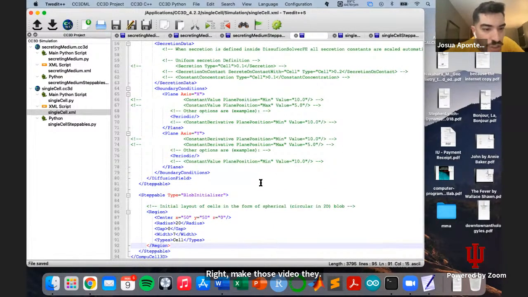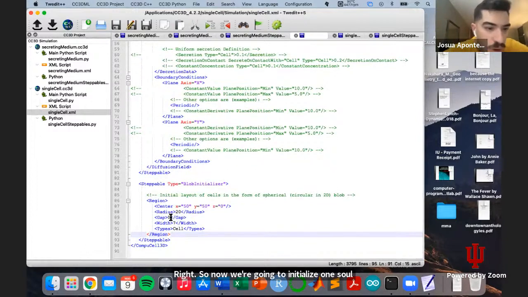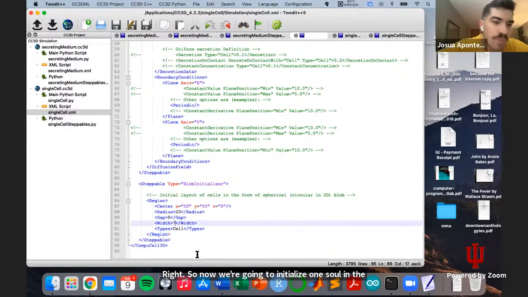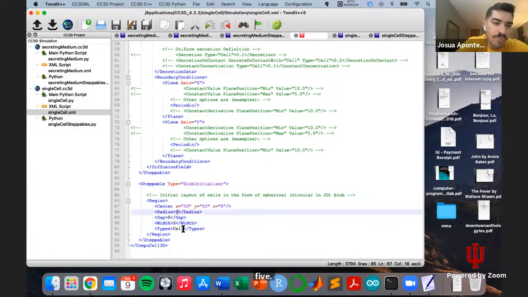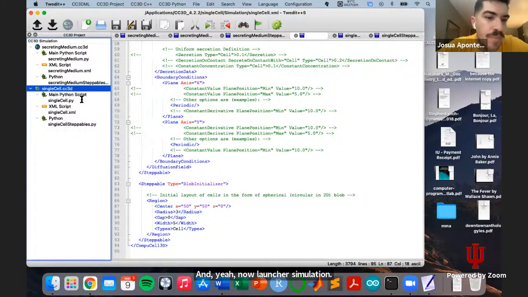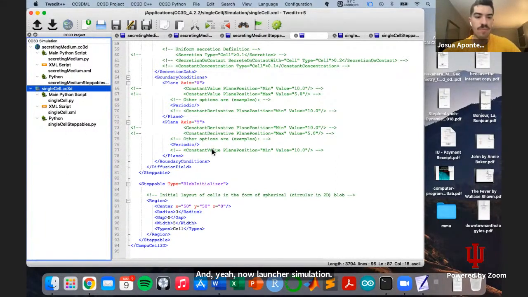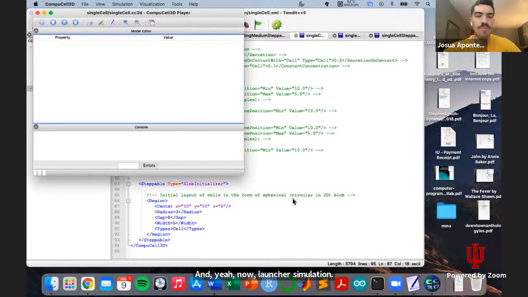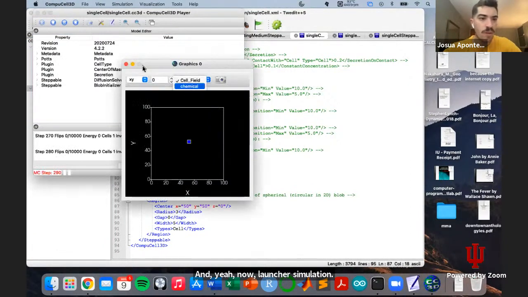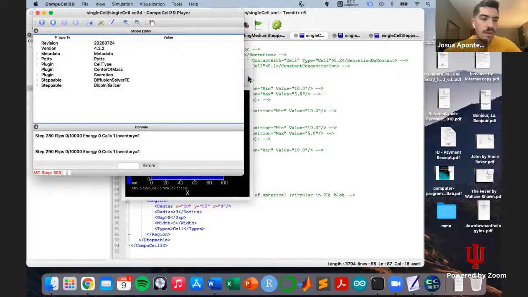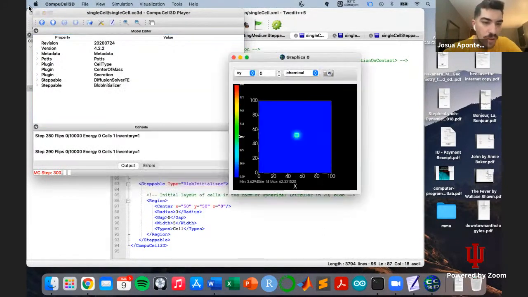Right. So now we're going to initialize one cell in the center of the simulation. Make it width 5 and radius 3. And now launch your simulation. And now you can display the chemical field.